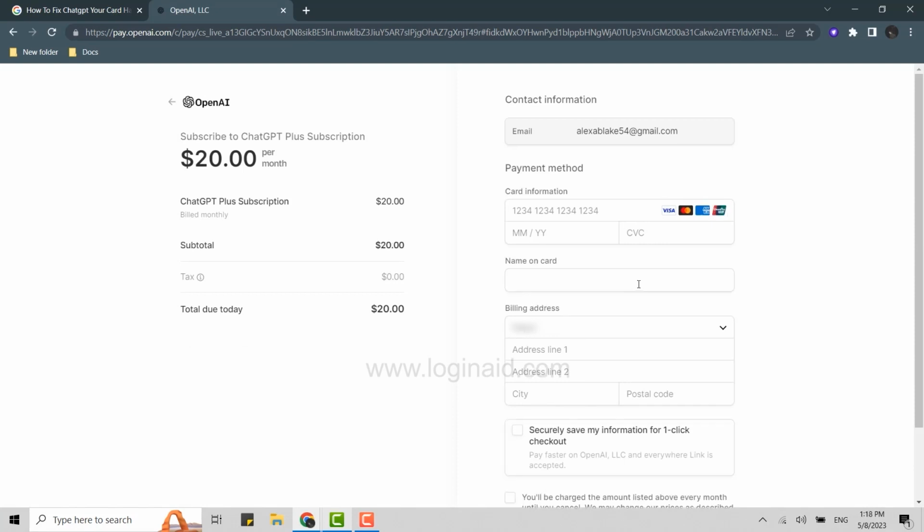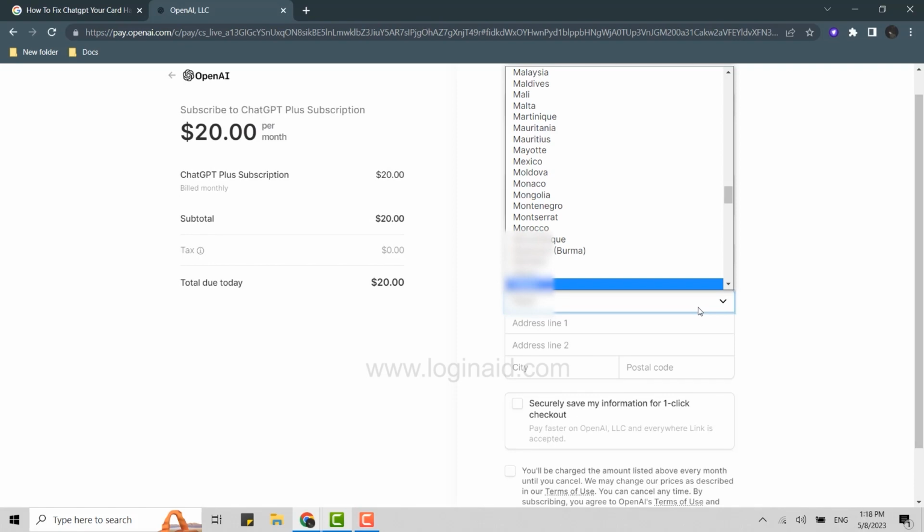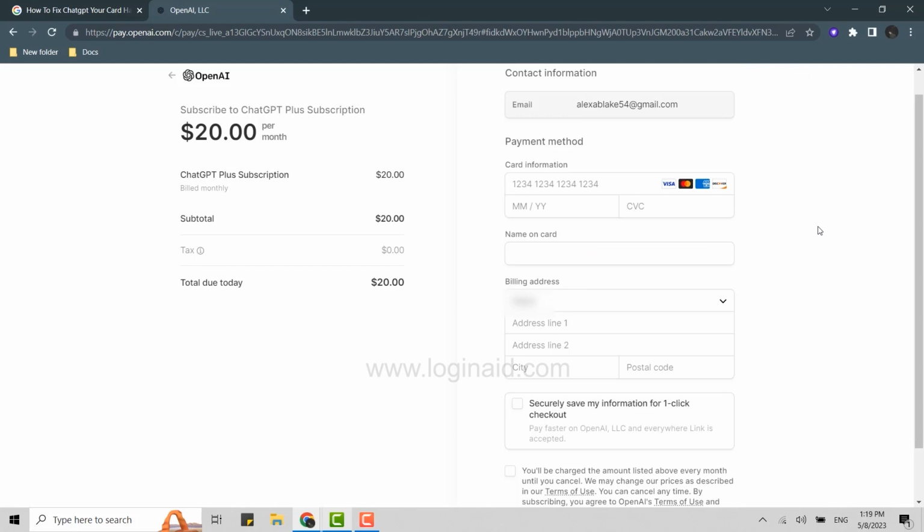So there can be various reasons behind it. The first reason for your debit or credit card being declined for ChatGPT can be that you are trying to get access from a place where the service is not available. The ChatGPT service is currently available only in few countries, so this might be the reason. If your country or area is not listed in the list of service provided areas, then you might have to wait till the company rolls out ChatGPT in your country.